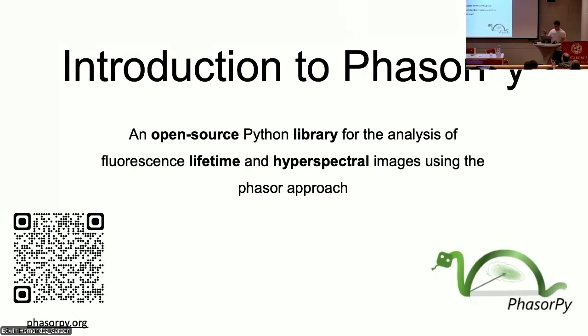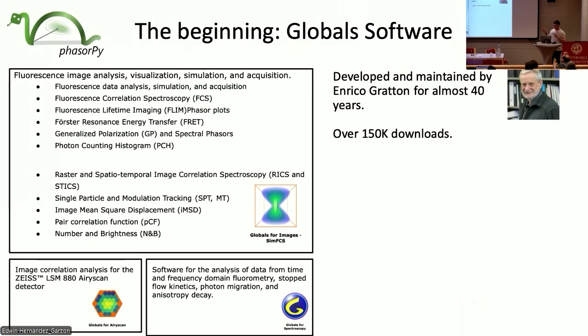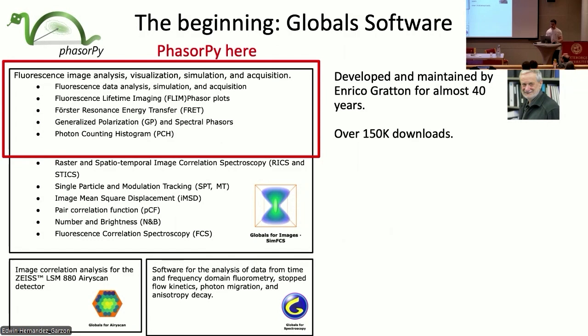I'm going to talk about the PhasoPy library now. A little of a story: Enrico Gratton, in the last 40 years, developed this software to do all of this kind of analysis on his own. He did the development and the maintaining. Well, he retired, so we lost everything. And that's what motivated us to create PhasoPy.